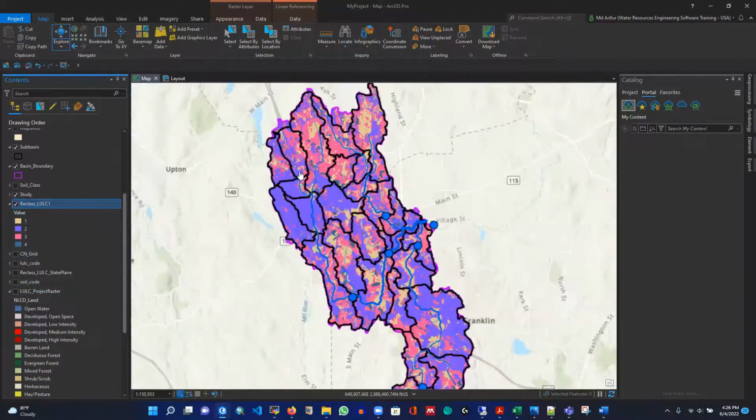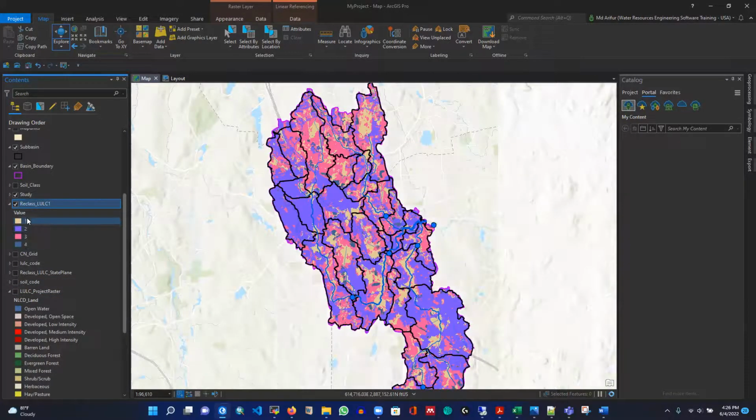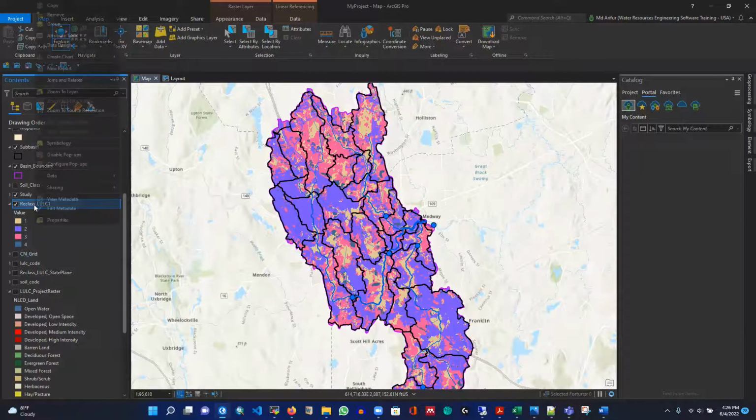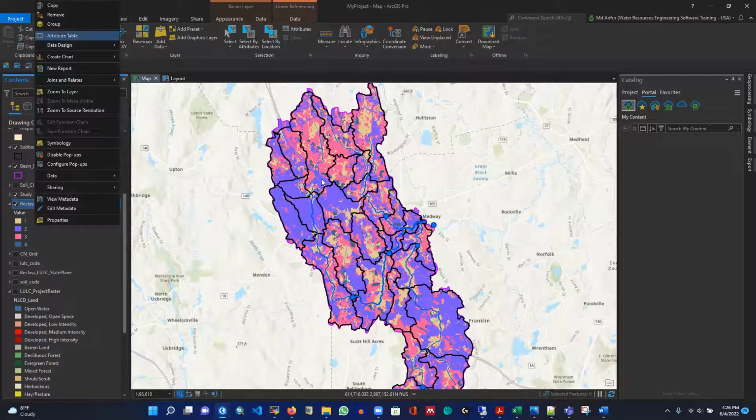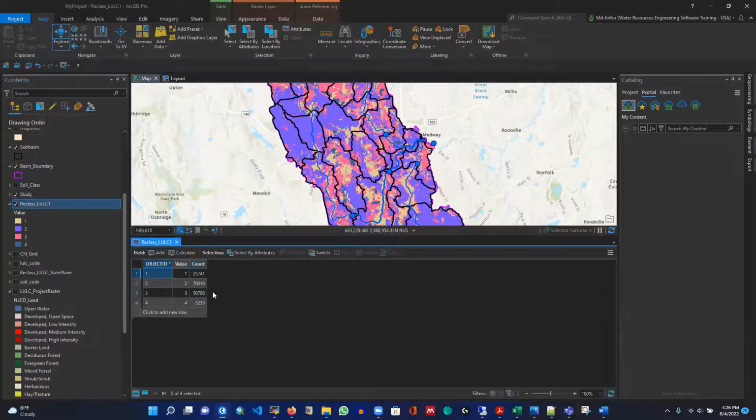If I zoom in a little bit, we can see we have these 4 classes, right? If I right click and open the attribute table, we can see the count. But we have to remember that this 1 is for water, this 2 is for residential or developed land, this 3 is for forest, and 4 is for agriculture, but I can't even remember, right?